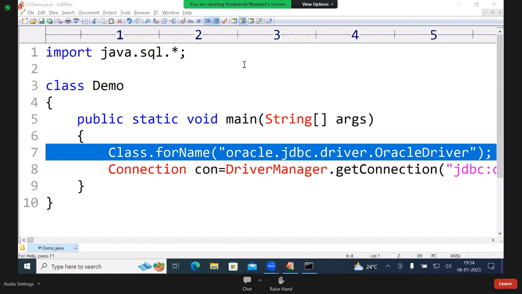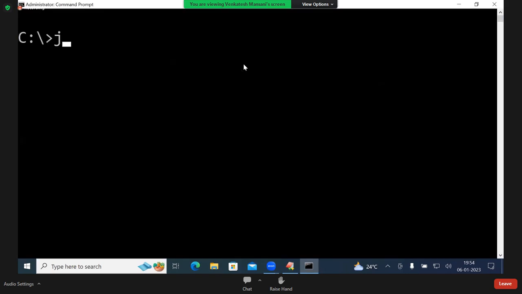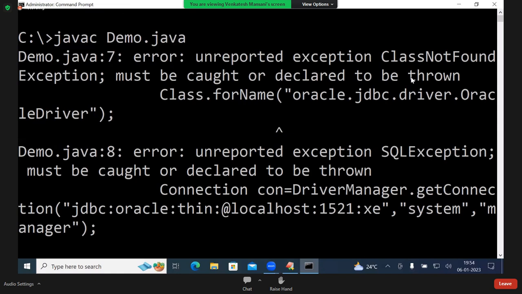See, if I compile now, here it is not a ClassNotFoundException. Unreported exception ClassNotFoundException must be caught error. It is a checked exception. You write a try catch block. That is what the system is saying.